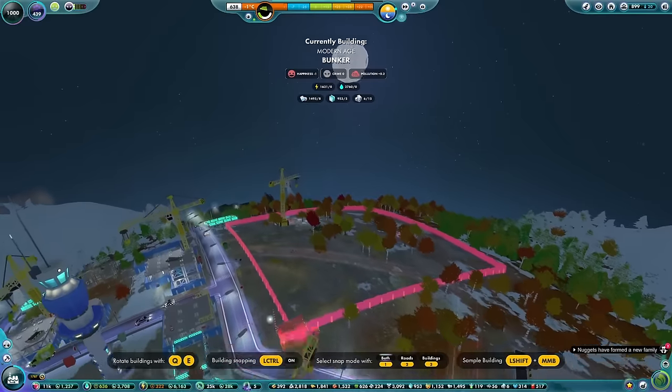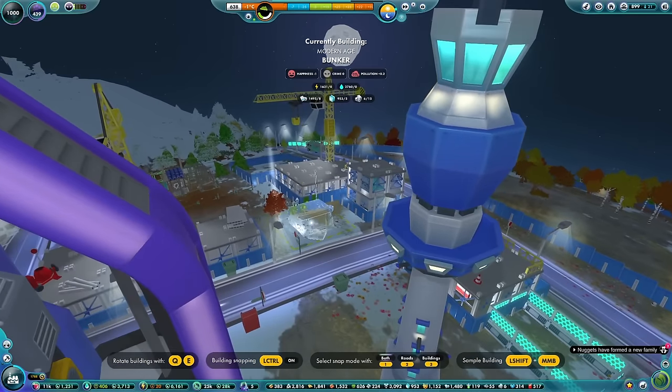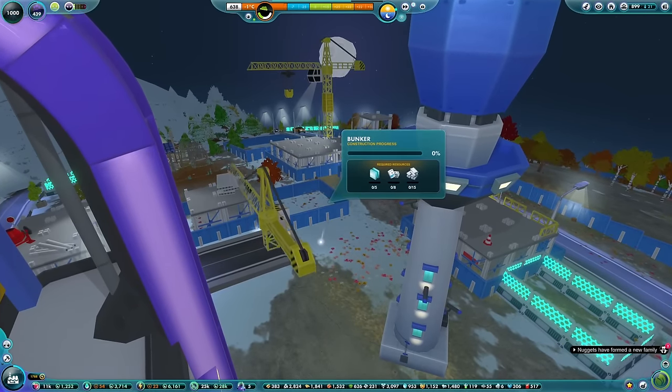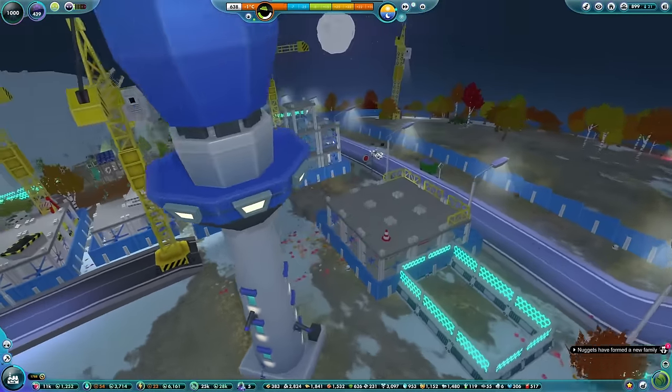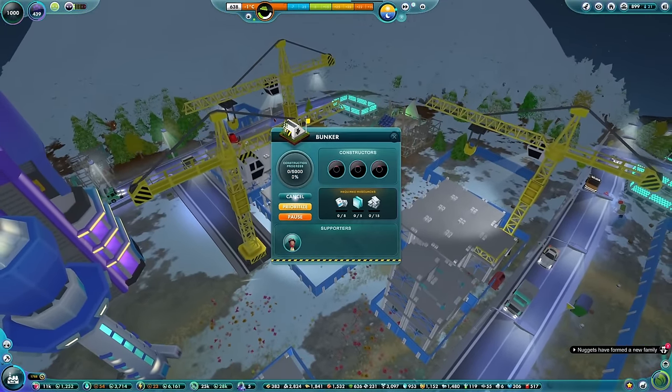Defense-wise, a bunker might be quite a good idea. They're only very small as well. Could that fit very handily in that gap there? I think it can. Yeah. Oh, botheration. It moved just as I was going to place it. It moved. No. Cancel that.